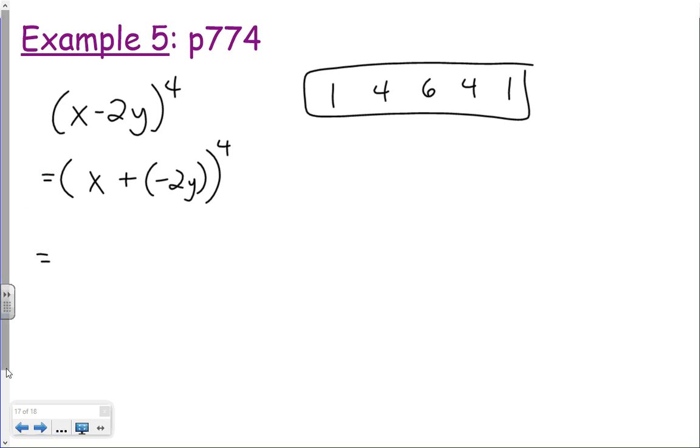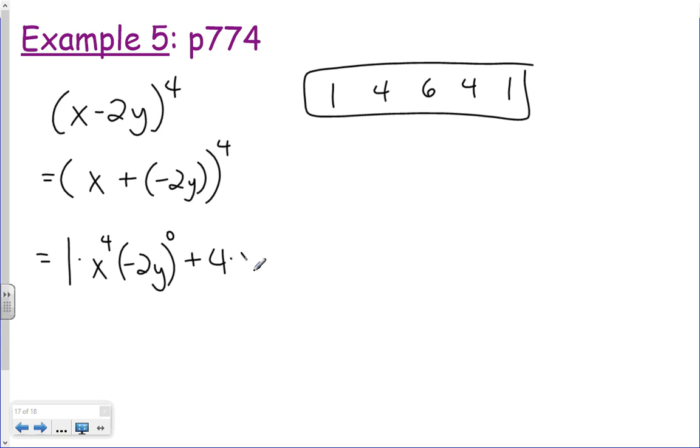So we've got the coefficient of 1 to start off with. You take the first term, which is x, and you raise it to the 4th power. You take the second term, which is the negative 2y, which is why I wanted to rewrite it this way, so we realize we've got to grab the negative along with this, raised to the 0 power. We add to that the coefficient from up above, which was 4.